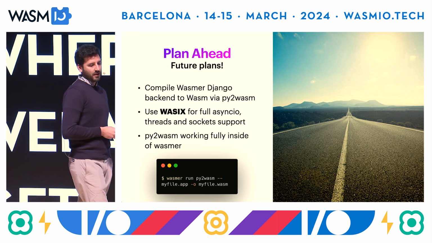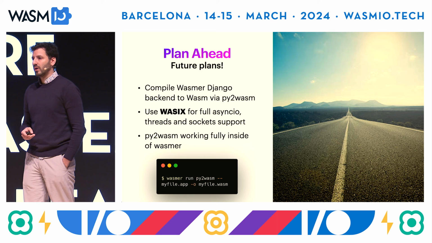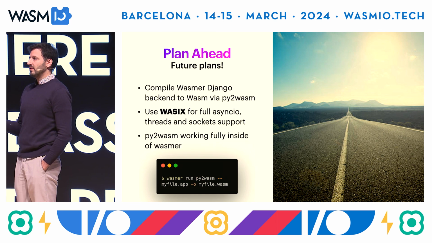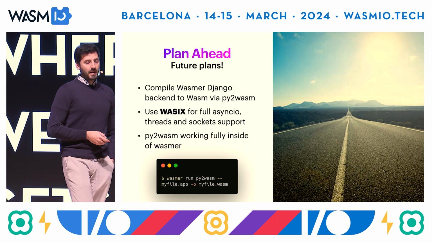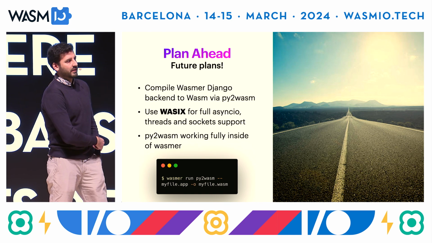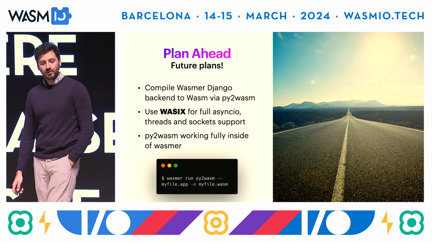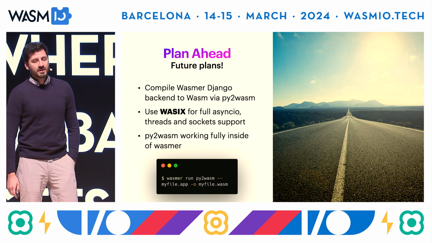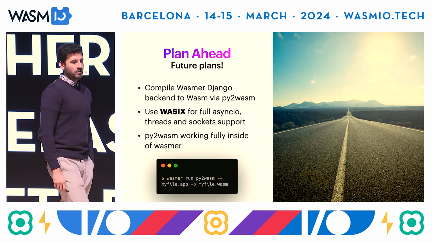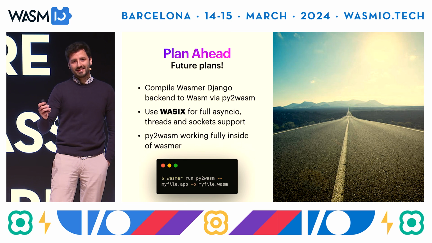The other thing is, for compatibility reasons, I decided to use WASI instead of WASIX, just because it was going to be easier for other people to try in other runtimes and so on. But the issue with WASI when targeting Python is that you don't get support for threads, you don't get async IO, and sockets are not supported. Basically, there are many issues. So we want to use WASIX to fix that, or to bypass the issues that we are seeing.